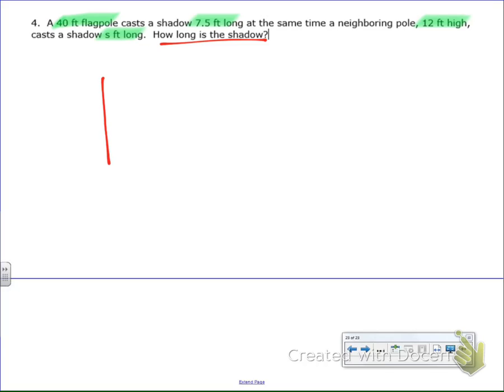Well, I know a 40-foot flagpole is probably going to look something like this. And then if I have a shadow that's created, it's going to come out and maybe be something like this, right? So I have my flagpole, I can do my nice little flag, and it kind of casts its shadow down here. So if you look at this, really what we have is a triangle, right? We've kind of made this triangle.